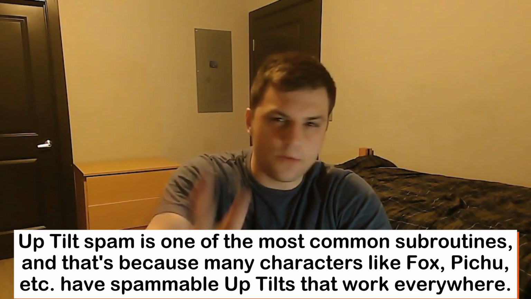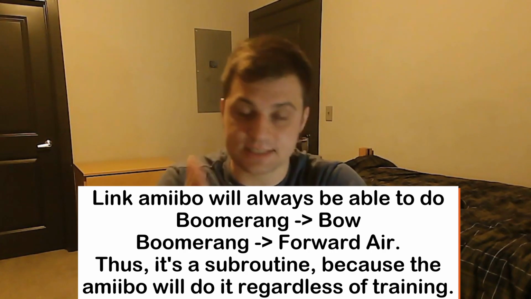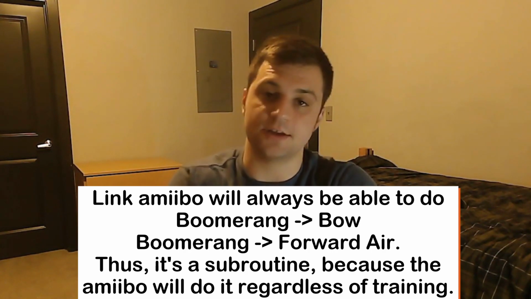However, it's very important to know the difference between a subroutine versus an accidental combo. In subroutines, it's the same behavior, regardless of how you train the Amiibo. Given enough time, it'll always do exactly that same thing. Given enough time, Banjo will always eventually do jab 1, jab 2, up smash.